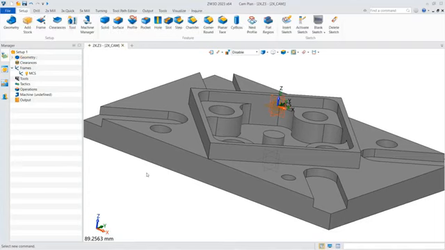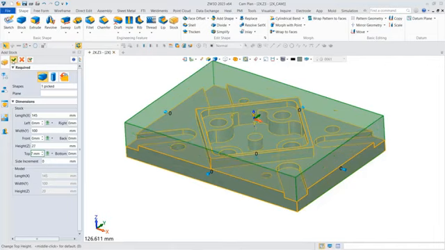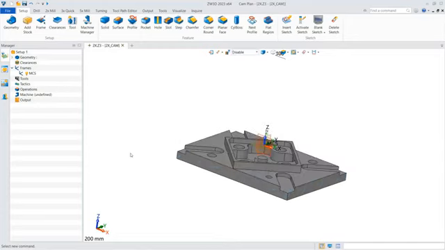Then we add stock. Suppose we have a stock that is 7 mm thicker than the part. Click Add Stock, then set the top 7 mm more on the Z-axis. From here, we can find that the orientation is proper. For other cases, you may need to adjust the orientation. You can do it in the CAD module or you can create the frame here.